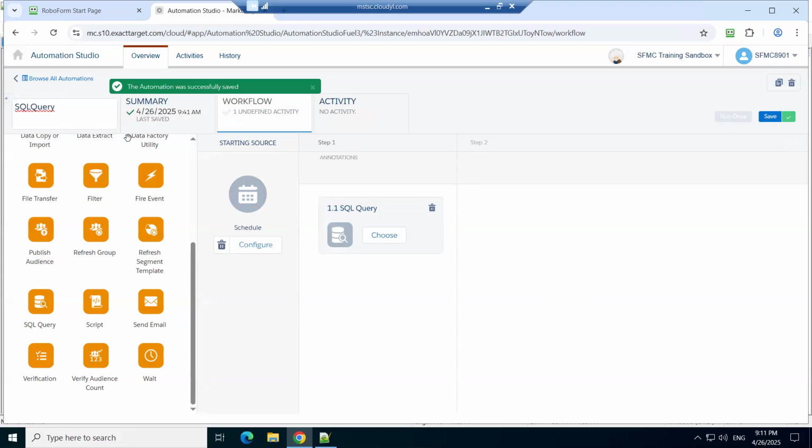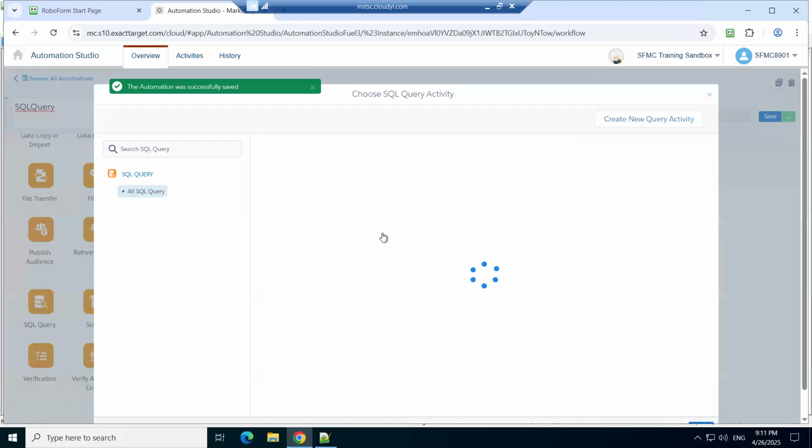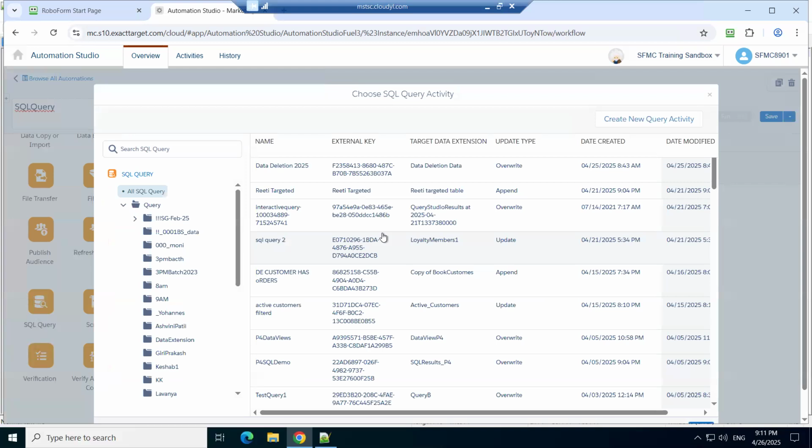Now, if you go ahead and choose this, it will allow you to choose. You can create a new SQL activity here on the top. And all these are the existing SQL activities, correct?